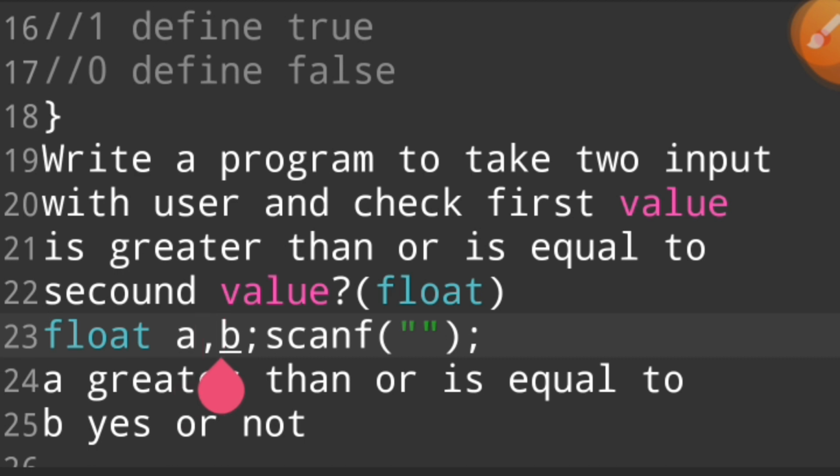When you declare variable names, you should declare any name that is suitable for you.